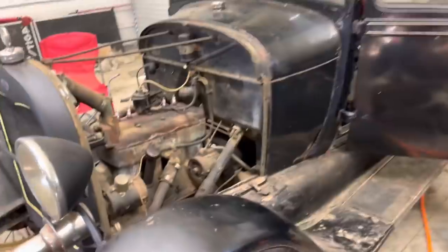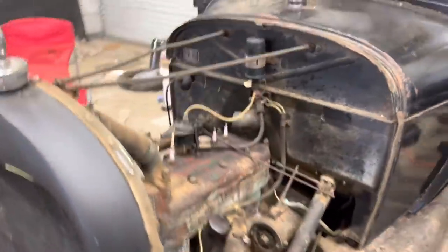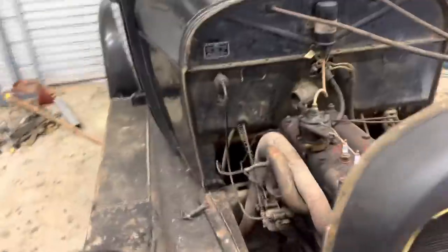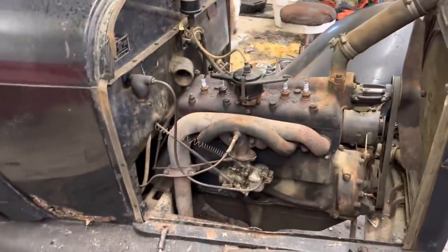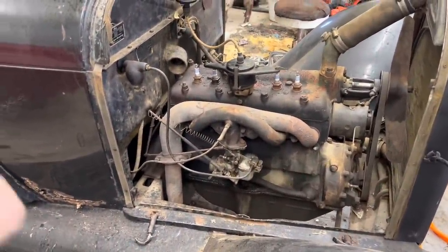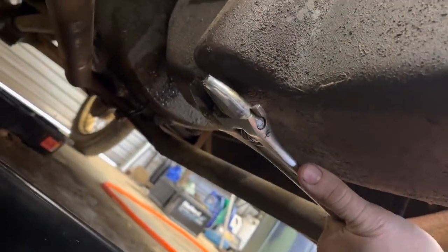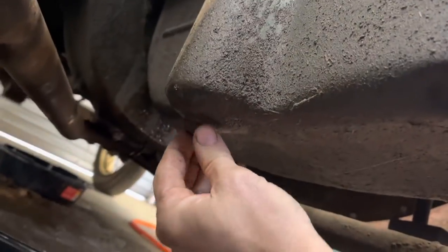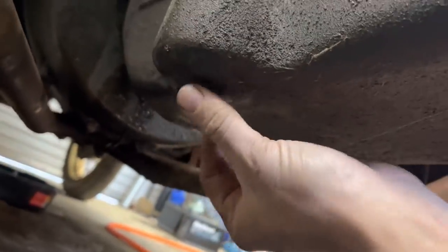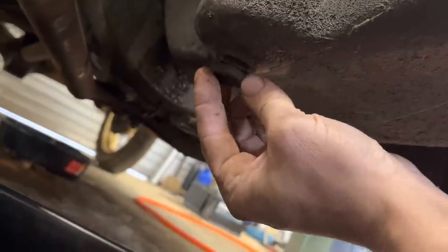This thing doesn't even have an oil filter, but we're going to go ahead and change the oil because if you watched the other video, the distributor was very rusty when we pulled it out of the engine — which doesn't make sense because this car has been parked inside since the 80s. We're changing the oil now to see what it looks like, so we don't have any trash in there hurting the bearings. This thing does not have as big of a drain plug as the '42 Ford or the 2-in tractor did — this is a normal-sized drain plug. Let's see what our oil looks like.